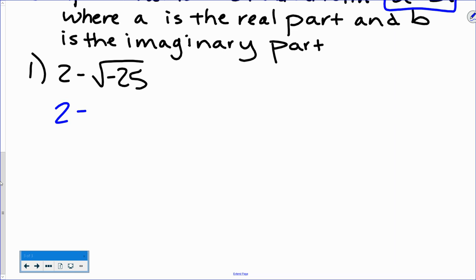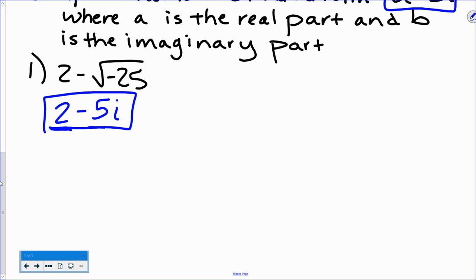So I write 2 minus the square root of 25 is 5, but the square root of negative 25 doesn't exist, but I can write the i in front and then put the 5 with it. So I usually don't write i5, right? Just like when you have a variable, you wouldn't write it like that. So the i is going to come after my number. So that would be my real part as 2, negative 5i is the imaginary part. And so this is in my standard form. I can't simplify it any further because I can't subtract an imaginary number from a real number. That wouldn't make sense, right?